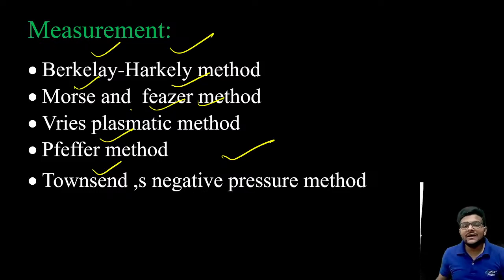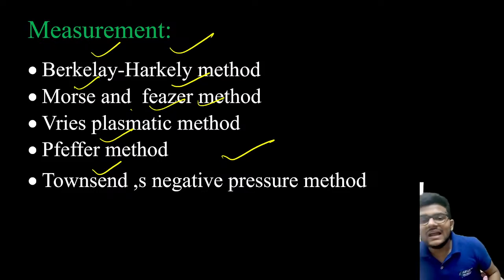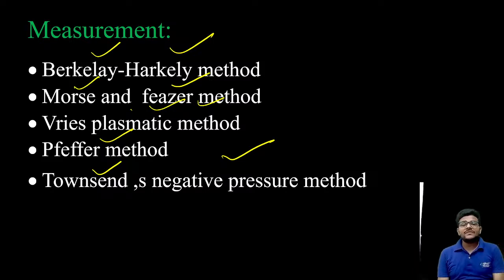The question will be like this: which of the following is the method of determination of the colligative property, that is osmotic pressure? You will see option 1 or 2 among these methods, or 1 or 2 from your previous colligative property methods. Got it? So please don't be confused while attempting the questions.